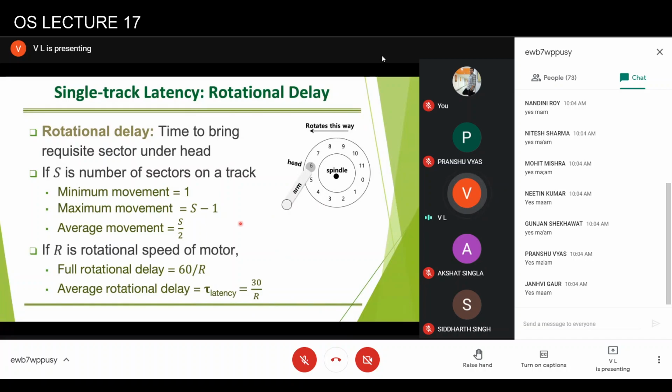But generally, describing it in terms of the number of sectors would be cumbersome, so we go for rotational speed.